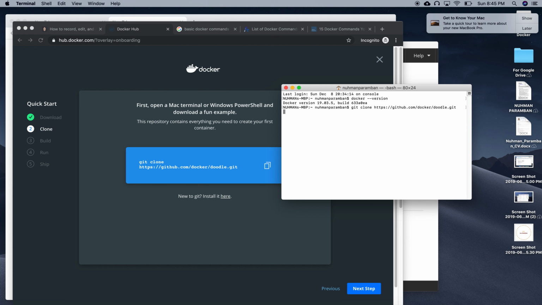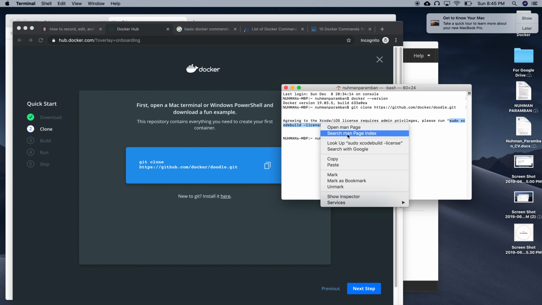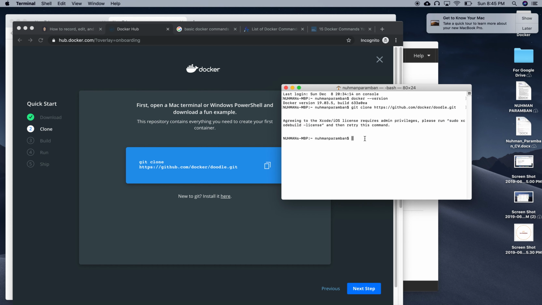I am pasting that here. Again, to explore requires admin privilege, so I need to run something here. I am going to paste here. I need to give my password. You have not agreed to that. No, you must agree to both.